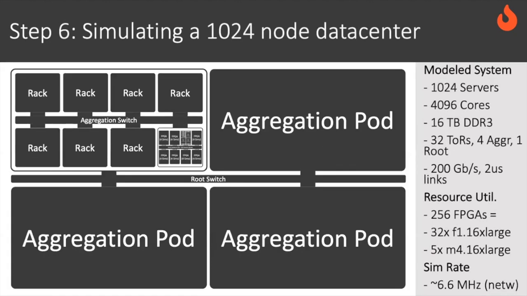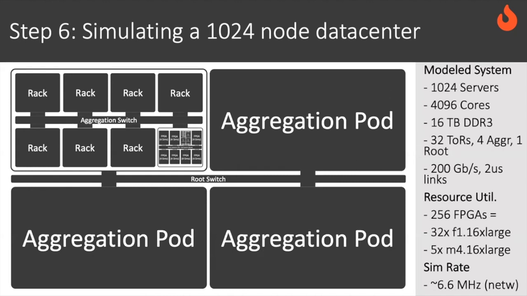And of course, we like to hit a magic number of 1,000 nodes. So we can stamp out 3 more copies of what I just showed you. And 4 times this many nodes gets us to 1,000 servers. Modeled, we've added just another level in the switch hierarchy in our modeled system, right? And again, this root switch is running on a regular compute instance, talking over the EC2 network to each of the aggregation switches in each of these things, which are each talking to a top of rack switch in each of their racks. And so we have this 1,000 node simulator.